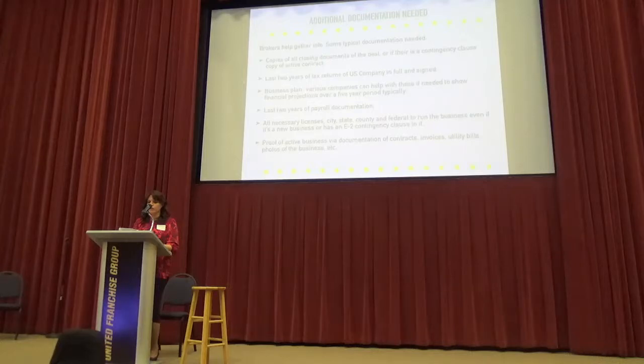So proof of an active business, you need invoices, utility bills, photos of the business. There are things we can't get. Brokers try, I'll answer in 1 second. We try to get everything we can get. But for example, I had a company, it was an elder care home, and she said, I can't release names of my clients for HIPAA laws. I can't tell you all of them. And I said, you can't. We can't produce what we can't get. We do the best we can to get everything we need.